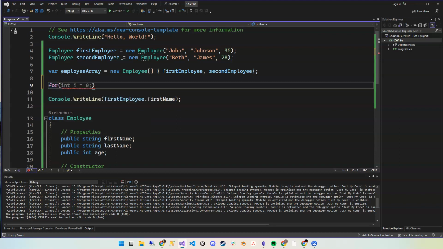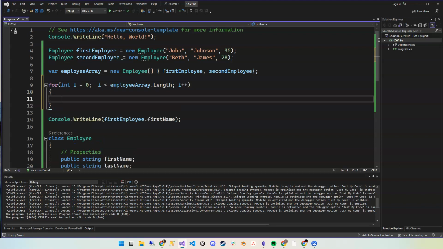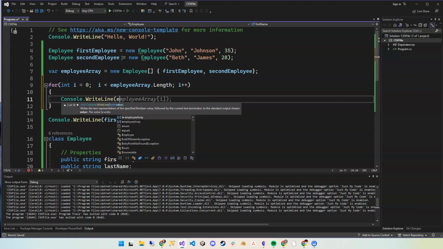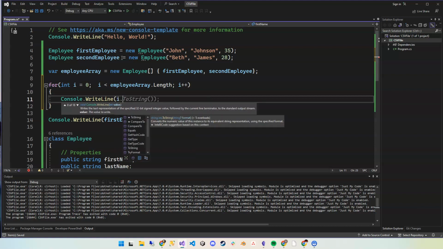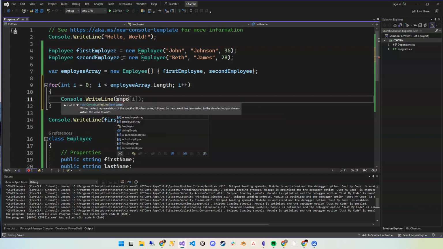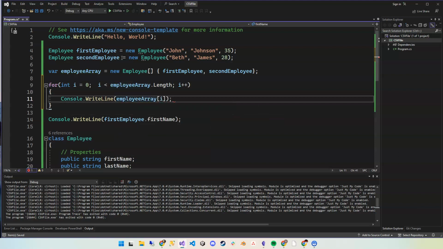Let's say we want to iterate through the employee list. We can say i equals 0. And we want to output the names of the employees, so it'll be Console.WriteLine, and then employee i dot first name, and let's get rid of this here.